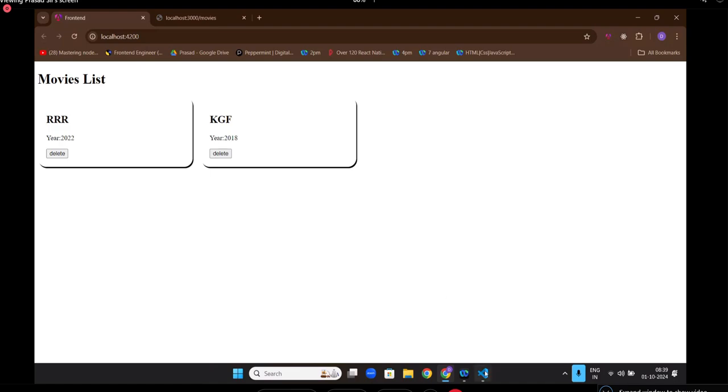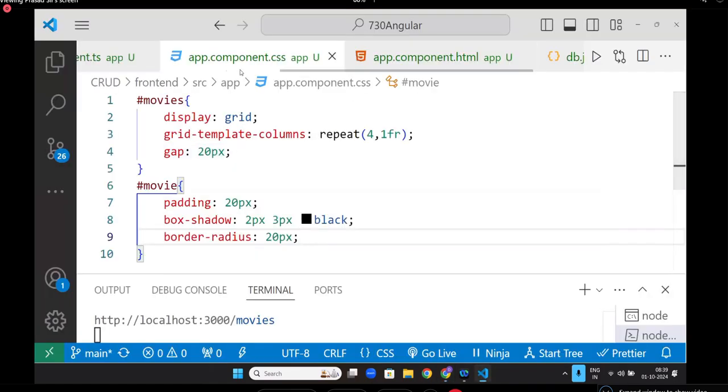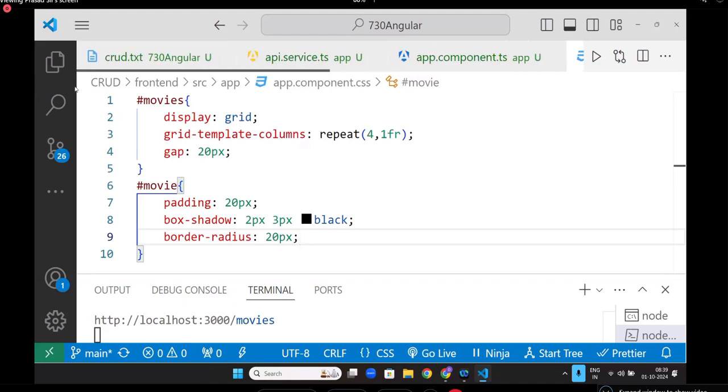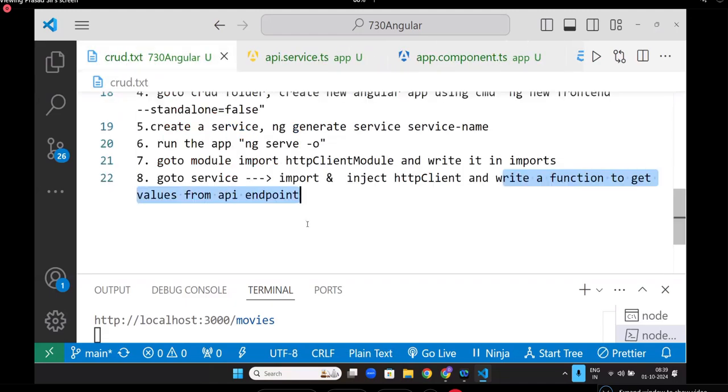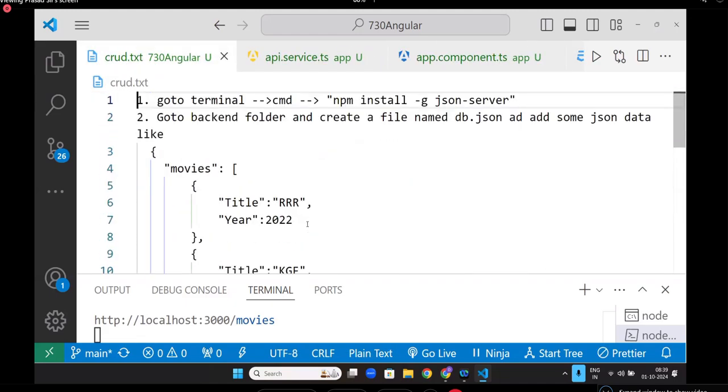Now, anyway we will write notes. Notes onwards I will tell. Okay. Now, from the start, first what did you do? You need JSON server. That's why what did you write? npm install -g json-server for the backend. Automatically JSON server will be installed. If you don't write this -g, it will be a problem. Globally, you need to install.